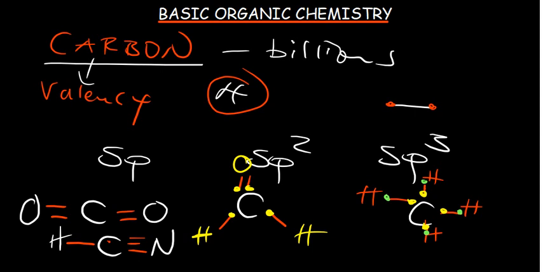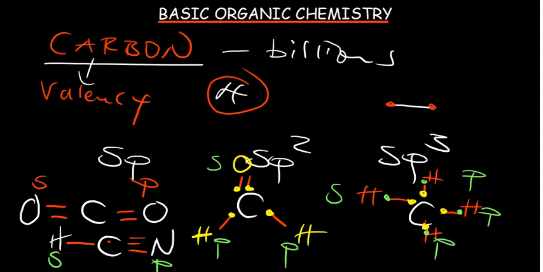So in this case, for example, you can say that is S, then that is P. So it's sp hybridization. You can count that one S and P. Then the other one, you have S there, then you have P and P, which is giving us sp2 hybridization as well. Then this one you have S, then P, P, P, sp3 hybridization. So we are going to just end at sp3 for the sake of carbon.